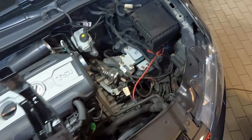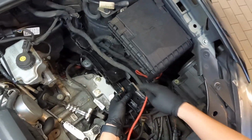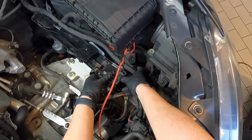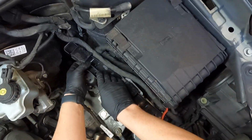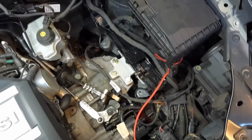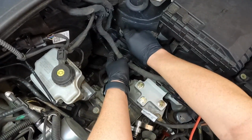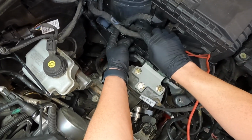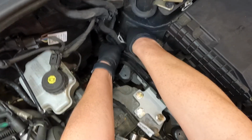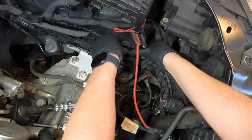And at this point, it's just reverse order. So we're gonna go ahead and take our tray, and we're just gonna feed it underneath the wiring harness, and we're gonna clip it back in. Just like that. Go ahead and feed the large wiring harness back around the doors. And then you're gonna line up the clips. So this back one right here, you're just gonna line it up and snap it in. And then the same thing with the front one.